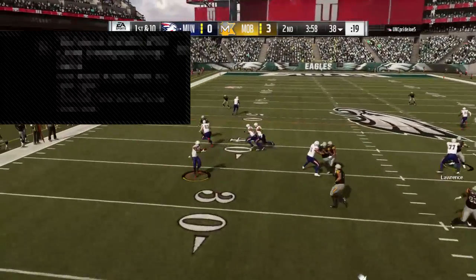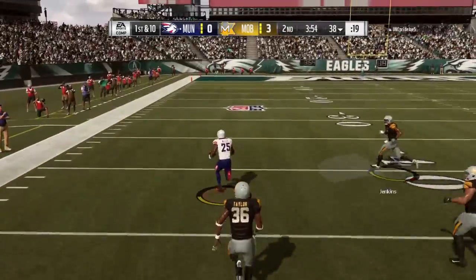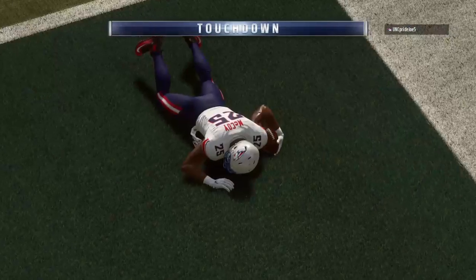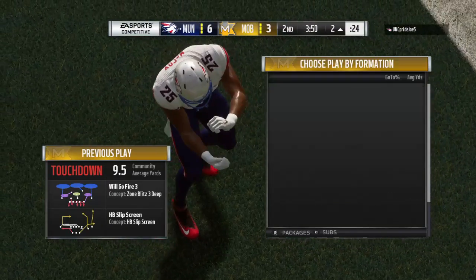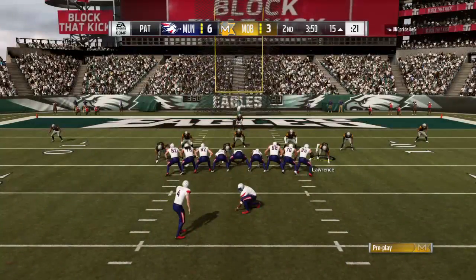Mayfield now looking to throw on 1st down. He'll set up the screen to McCoy, finding some room at midfield. And all the way in for the touchdown. LaShawn McCoy, 62 yards. And his guys are able to strike for 6.